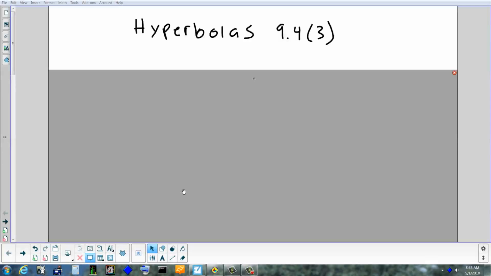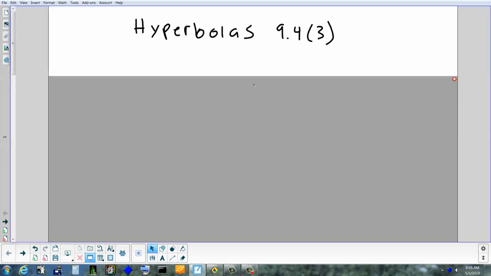Okay, so last conic section we're going to look at is the hyperbola. Remember, the hyperbola is a little bit different because it's the conic section that you get if you take two cones and put them point to point and slice it straight down, and then look at the cross section. You'd get a different looking shape. You actually get two parts to the shape that are not connected. So it's the only one that looks like that.